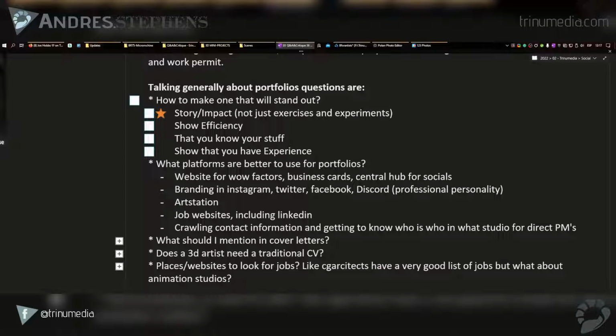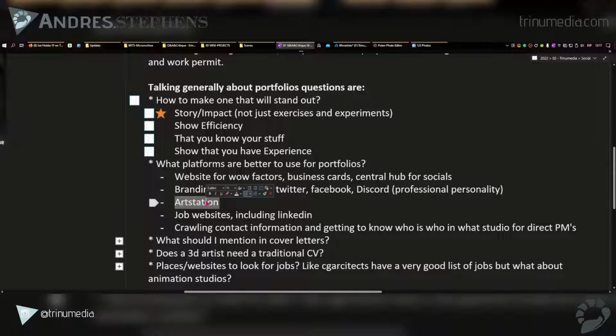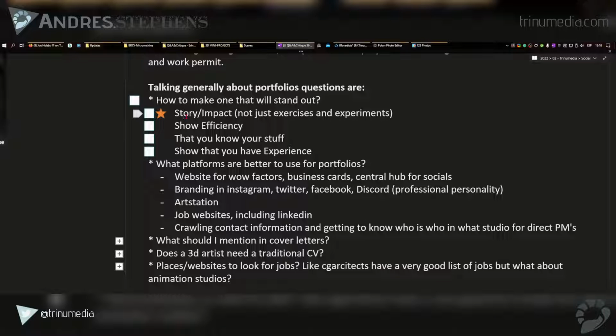And this is what you call social networking, because ArtStation is another example. It's kind of like a social network where you can show your best work, or you can use job websites or LinkedIn, for example, or you can be a lot more guerrilla. When it comes to your portfolio, you're trying to express these four points: that you are efficient, that you know what you're doing, that you have experience, and that you have the ability to comprehend people's needs and provide a solution. And to do that, you need to talk to people. You need to tell them that you can do this.